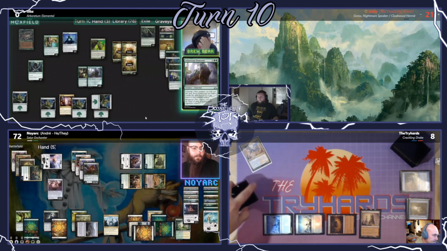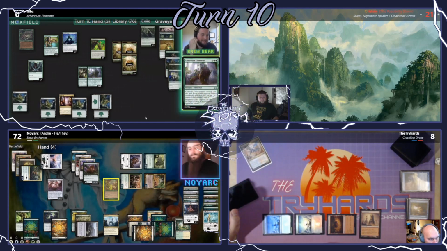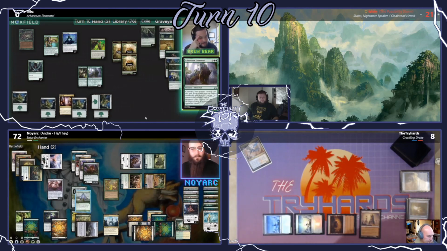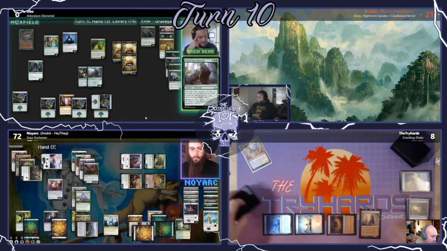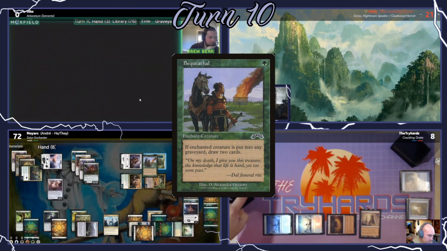I am going to cast Rafello's Gift. Reveal any number of green cards, get that many enchantments back from your graveyard. Oh, neat. I am going to reveal a Sentinel Woodreaders and a Crufix's Insight. I will return Bequeathal. Yep. And Angelic Renewal. Yep. I'm going to Bequeathal this Gnarlback Rhino and draw 2 cards.